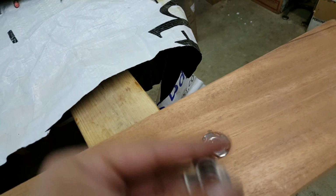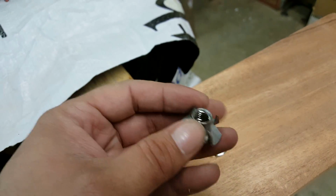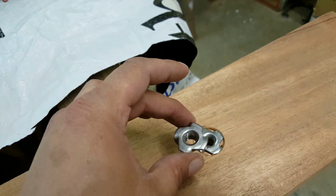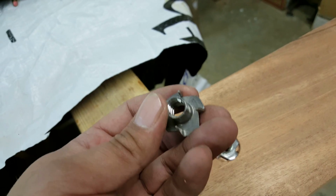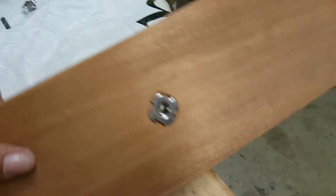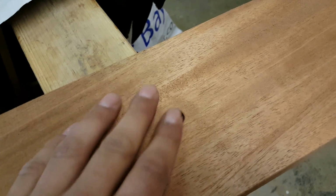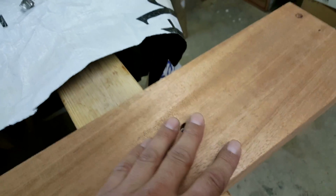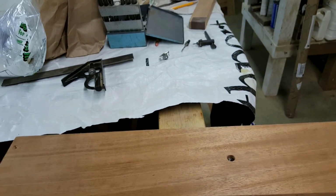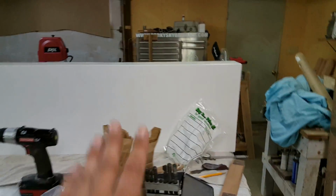But anyhow, you drill this size here through whatever piece of material you want, and then this gets pounded down into that, and those spikes grab in there and grip so it doesn't back out. And you have a nice strong threaded hole in softer material. So this is how I'm going to bolt the box down. So I'll get this floor plank reinstalled. I'll do the same to that other floor plank, and then I can officially set the box in and bolt it to the floor planking.